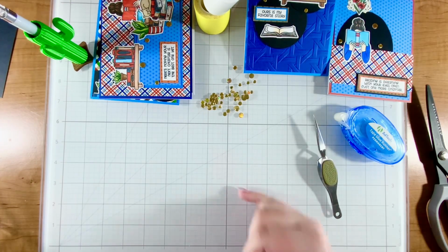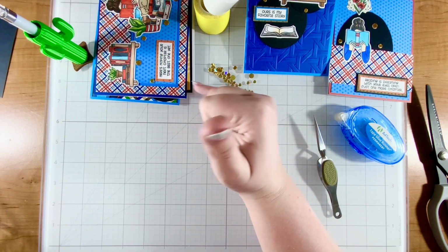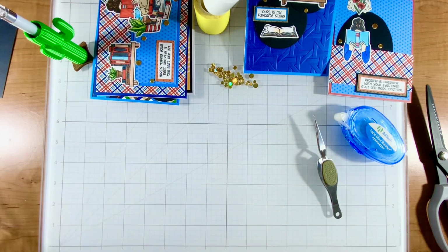Okay, I'm gonna let these little sequins and such dry, and I'll show you the other cards I made with this card kit, and then I'll show you all of them at the end, and I hope you can help me pick a favorite. We'll see.